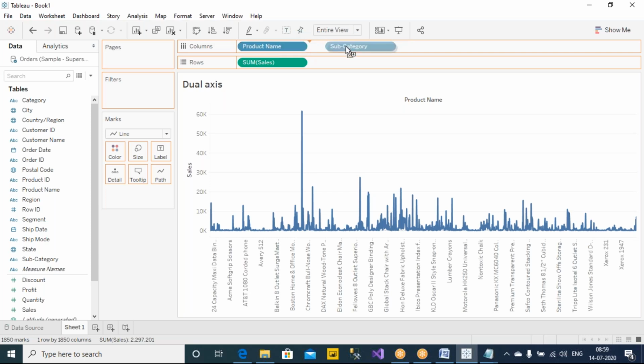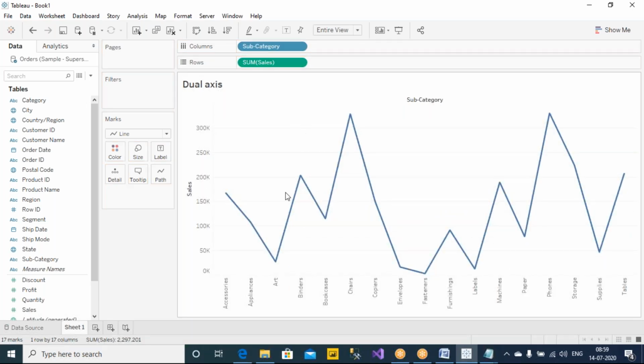All right. If you place that here, it will create another dimension. But to override, just place your mouse exactly on that. All right. So the product name will be removed, and it is now showing subcategory. So I just did the same example in a different way, covering the entire view and overriding option.